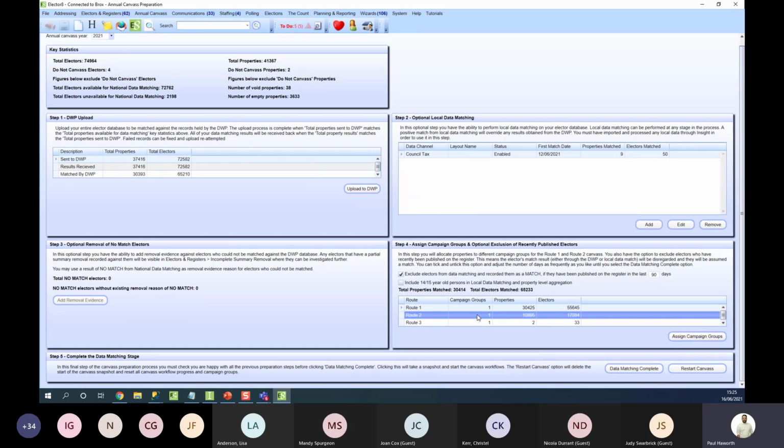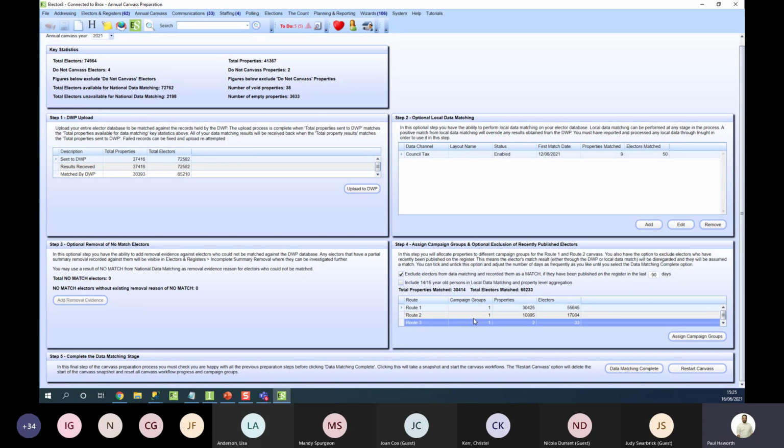Having never been a Scottish or Welsh electoral administrator, I don't know whether that's something I would consider. To me, it sounds like it would lower my number of Route 1s and therefore not something I would consider. It does, Paul. It makes it worse. Yeah, so not really a useful feature I would consider using, but there we are. It's part of the regulations, so what can we do?